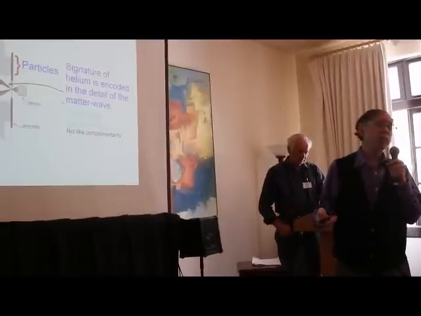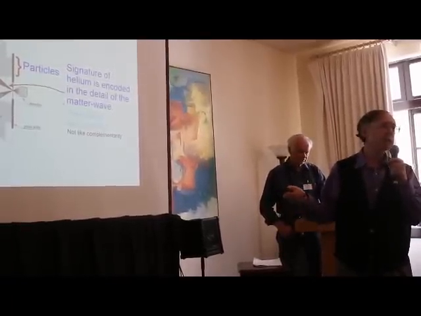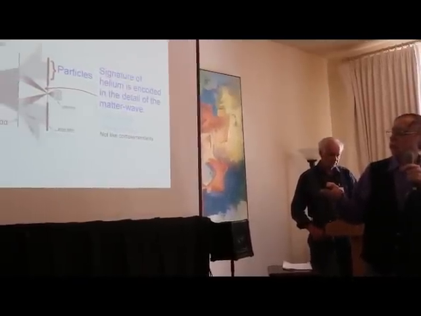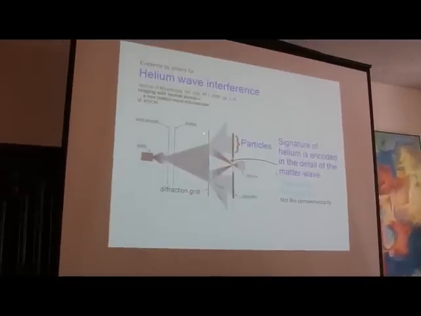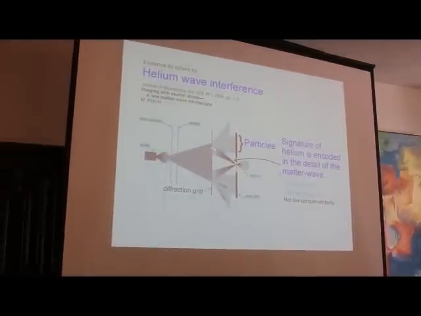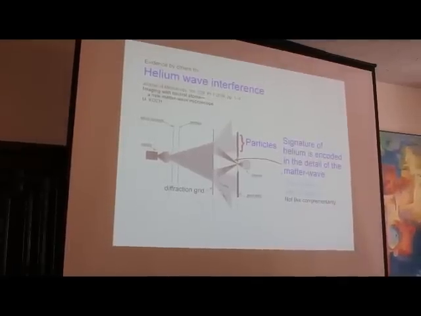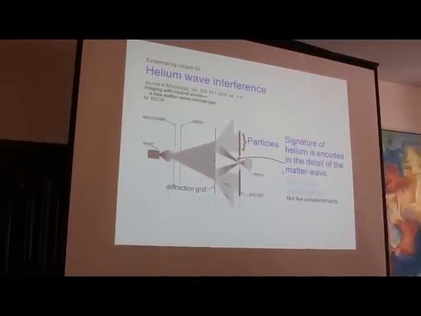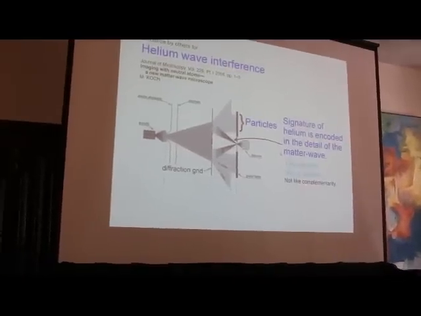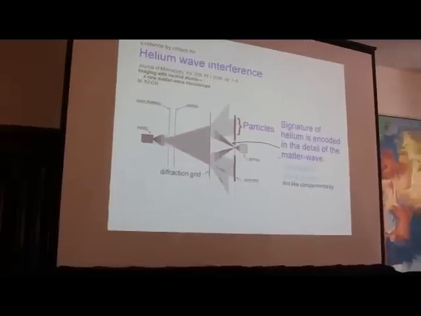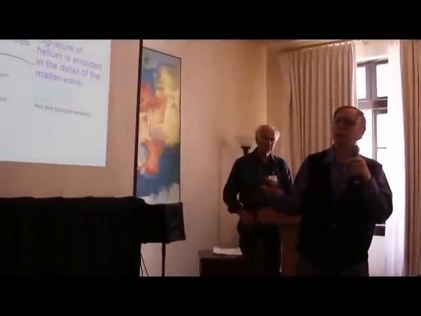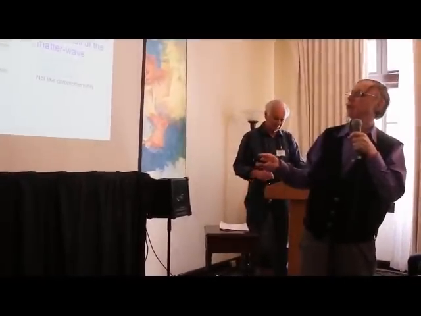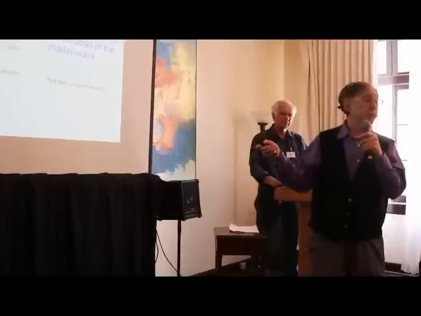Seeing wave properties in atoms has been done many times. This is a particularly good version that others have done — it shows helium acting like a wave going through a diffraction grid and getting focused. To focus atoms, they must go through many paths at once, which means they're not particles — they really are waves. I'm saying there's no probability wave; the matter wave is a real wave. The light wave is a real wave. I'm showing the distinction between the probability wave and waves we can understand. If there's no collapse of the wave, it all works by the loading theory, the threshold model. It's like a soliton — a soliton can hold itself together, or it can lose it and spread like a wave. That's the way matter works.